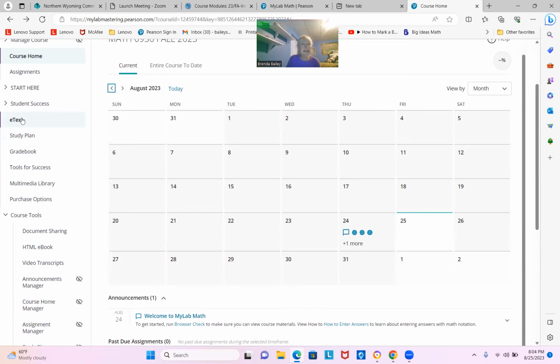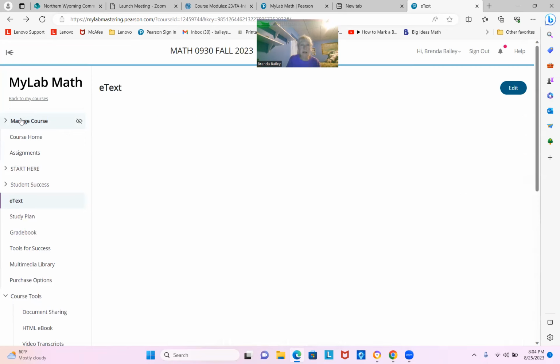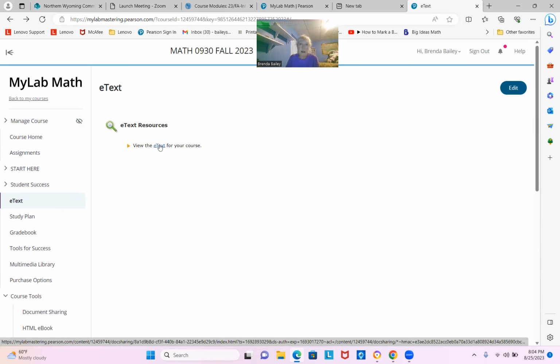Now, this e-text. So you can click on the e-text. It might take a while. View the e-text. So this is the textbook. And you can look at the textbook and look how they explain things. I don't think I'll click on it. It might take a while to download the text, but it is there.